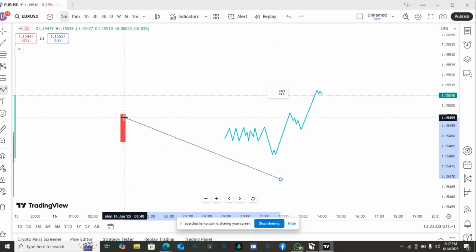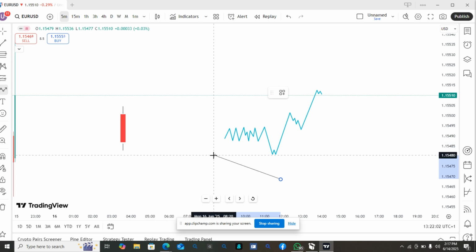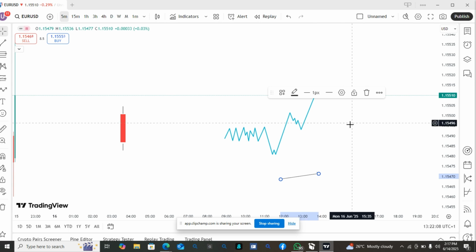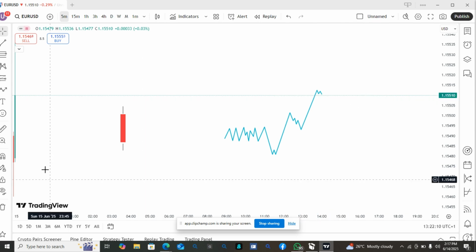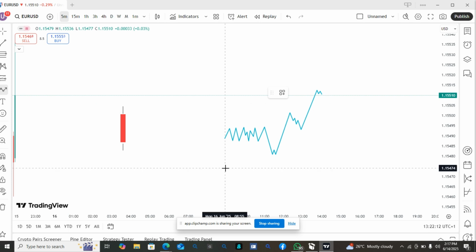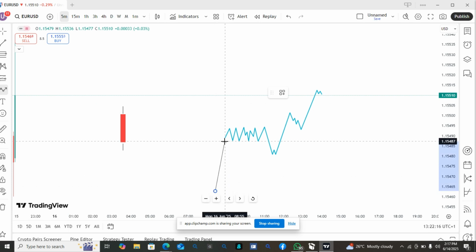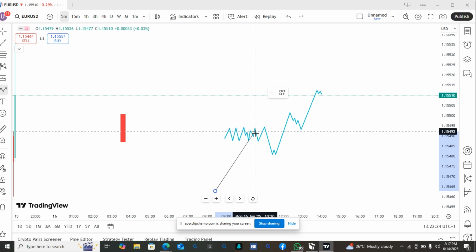So pay attention. This is called AMD. AMD means accumulation, manipulation, and distribution. So according to ICT, what price does every day is price starts from the Asian range. We call it Asian range. Price opens up and starts ranging during the Asian session. So you notice that during the Asia session, the pips count is always small. Price will make a movement of about 20 pips or 30 pips every day.